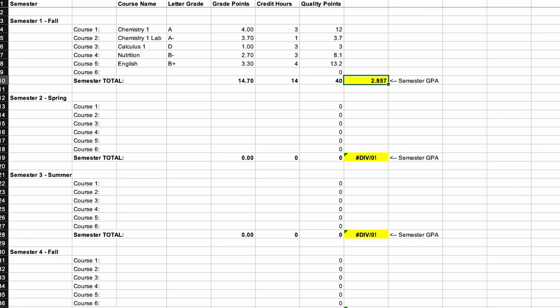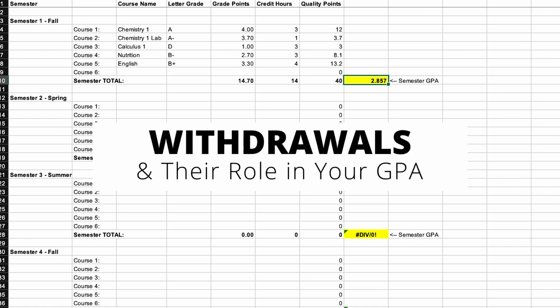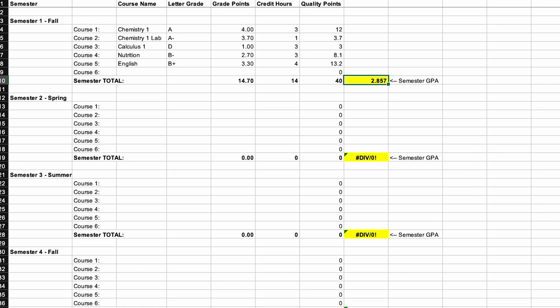After that, a common question arises regarding withdrawal grades. These grades are really complicated and get thrown into two different pools depending on the type of withdrawal. The first pool is if the withdrawal was counted as withdrawal failing, which at some schools is denoted as WF or withdrawn with penalty, then the course will count as an F in your AADSAS GPA calculation, meaning you would have received 0 grade points for the course and the credit hours do count in terms of calculating your total amount of quality points and then your semester GPA.